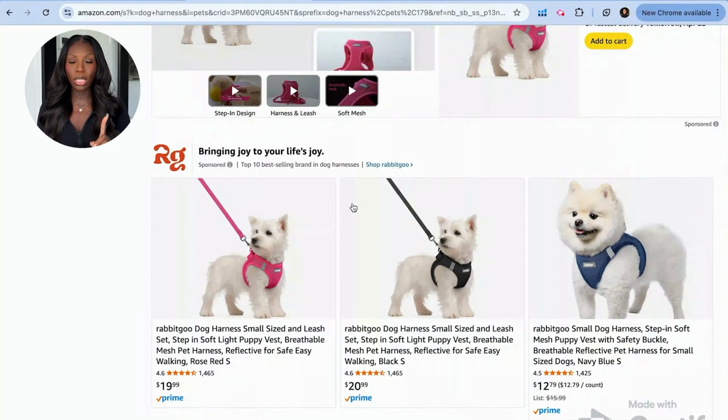And it's very important here for me to mention that the customer is not always the consumer. The customer of these products would be the pet owner, the person who is purchasing this for their dog. That's the customer. But the consumer is going to be the dog. The dog is the one who's actually wearing the harness. So sometimes it's not the same thing. It would be similar if it were a parent buying a toy for their child. The parent is the customer, the consumer is the child who will be playing with the toy.